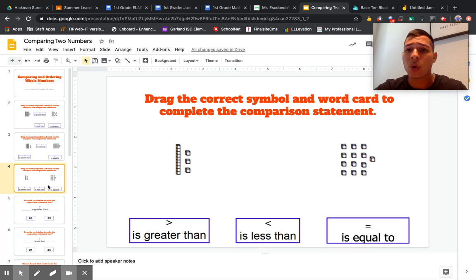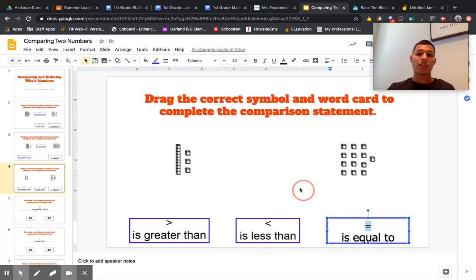This one we're going to go through really quick. This one looks pretty simple for us to count on here, right? So we got 10, 11, 12, 13. This is 13 here. Then we have 1, 2, 3, 4, 5, 6, 7, 8, 9, 10, 11, 12, 13 as well. So we have 13 and 13. Is 13 greater than 13? Is 13 less than 13? Or is 13 equal to 13? 13 is the same number, just like they have the same amount of cubes on both sides, right?